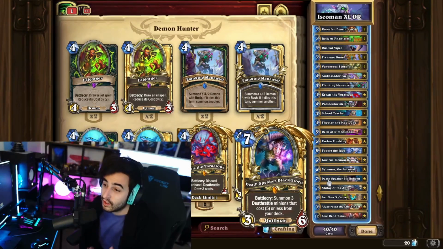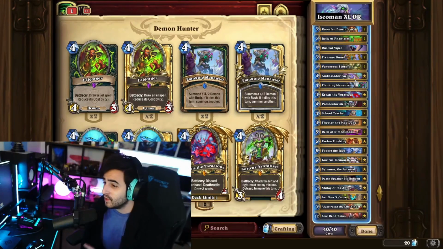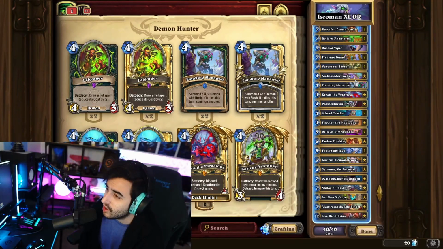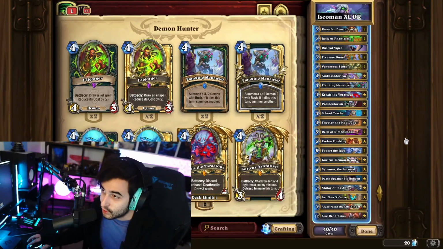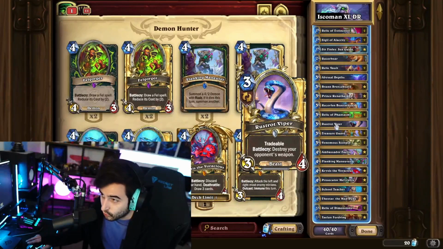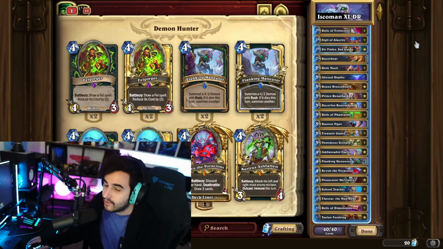I saw he hit a really high legend rank with it. I don't know exactly what number it was, but either way, it's impressive. So I kept the deck in its entirety the way he made it. Typically, I usually don't ship decks that have a whole bunch of one-ofs in them, but, you know, whatever's working for Iscoman, I'm going to give it the vouch.